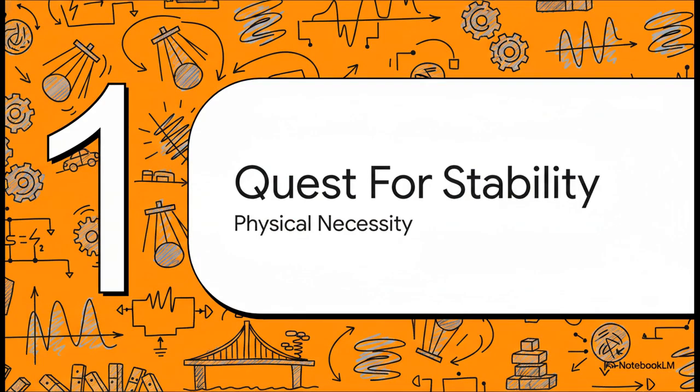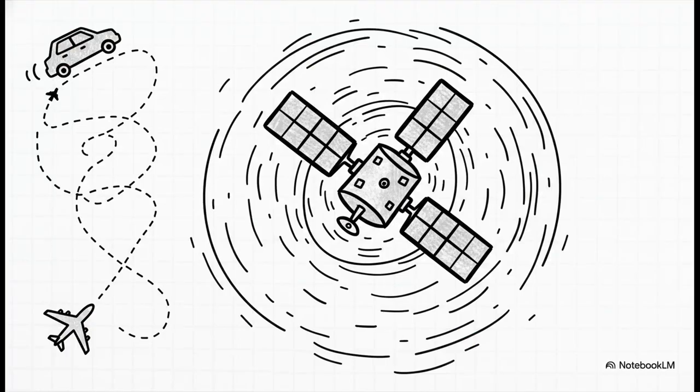Section 1, the quest for system stability. Let's ground this in the real world real quick, because catastrophic failure is a massive risk if we don't have active stability control. Think about an aircraft autopilot, an electric vehicle control system, or a satellite up in orbit. Actually, to give you a specific example, a spacecraft with a specific inertia ratio, where I3 is greater than I1, has an inherently unstable Earth-pointing orientation. Without flawless active feedback control, that spacecraft would just violently tumble out of its orientation.